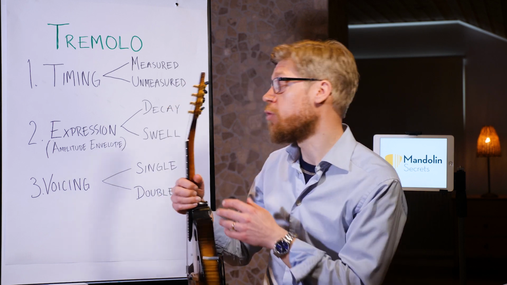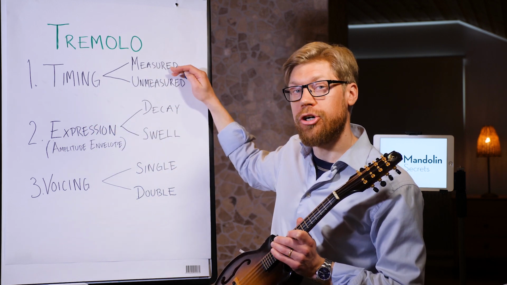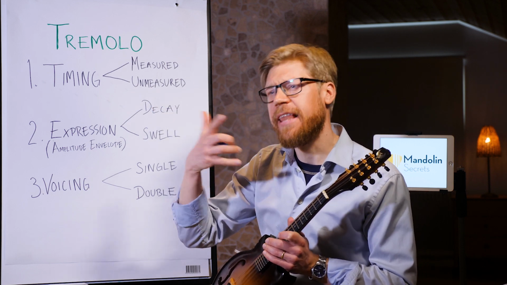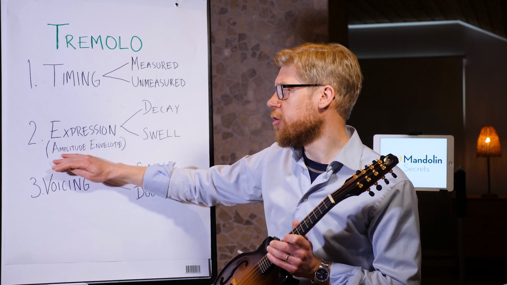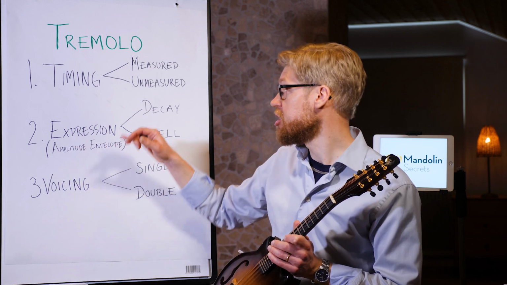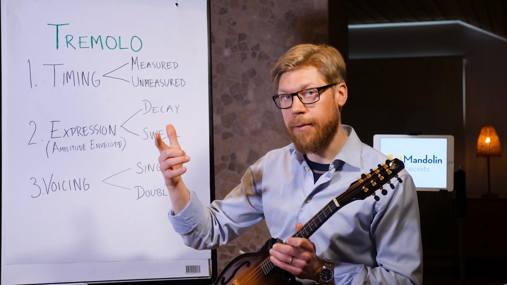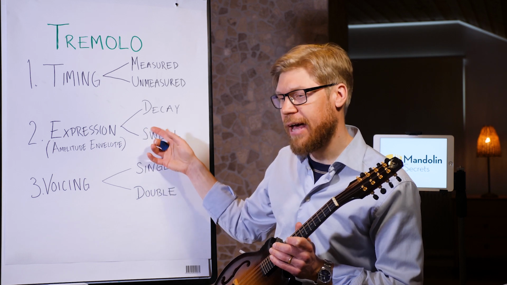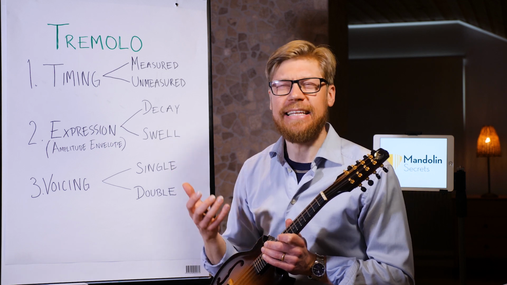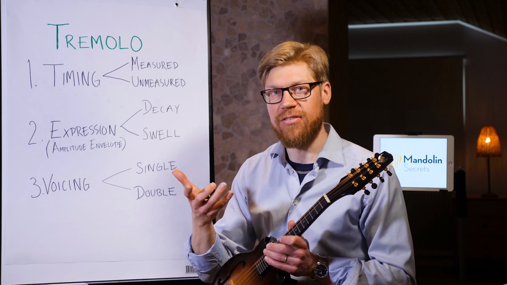So repeating them again, it's related to the timing, if we're making it a measured, very even tremolo, or an unmeasured tremolo, where it's more flexible. And then going into the amplitude envelope, that we can use for different expressions, like amplifying the decay of the note or making a swell. And I think using it both for the decay and for the swell, it's a bit to mimic a wind instrument, a bowed instrument, or mimic the voice even.